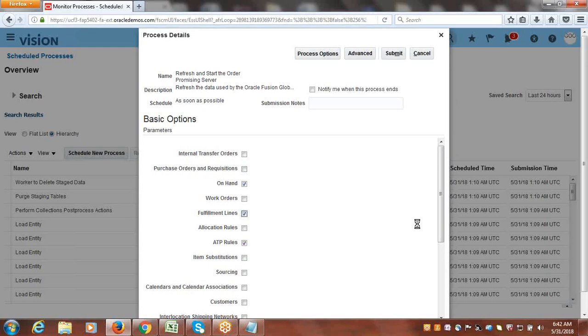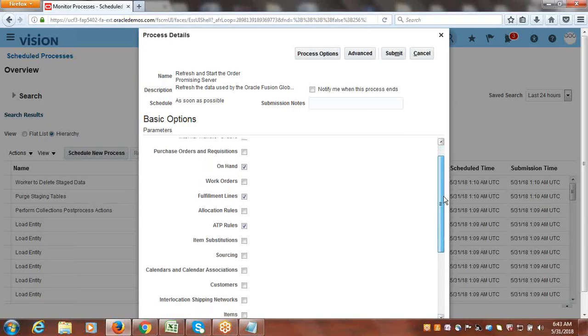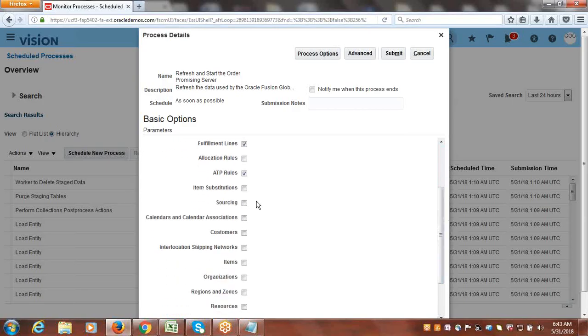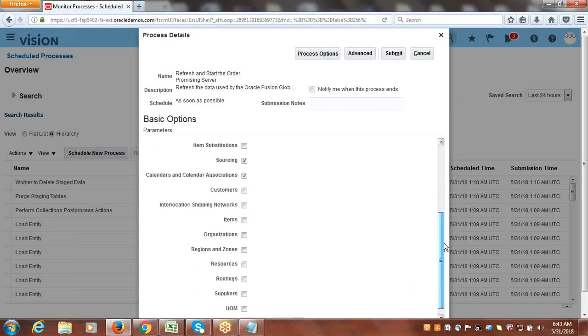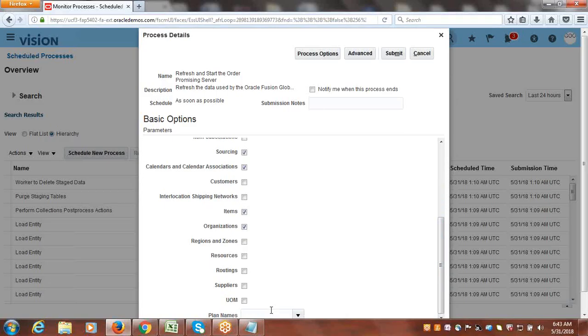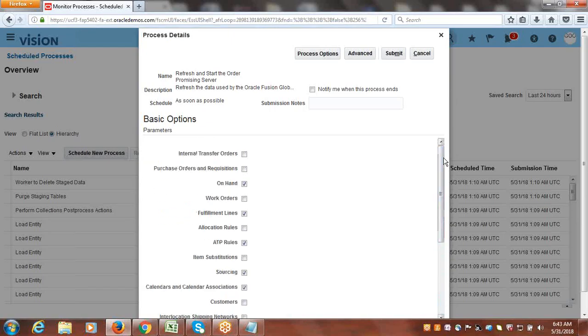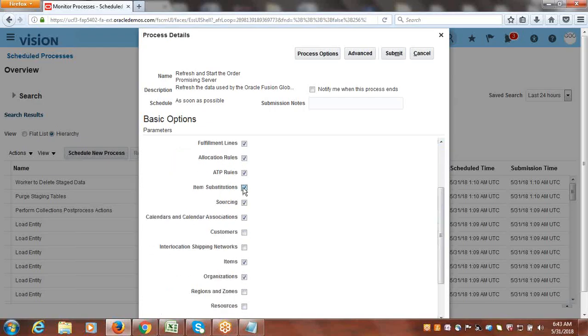The fulfillment lines, okay, are related to sales order lines, and sourcing, and the calendars information we have in inventory, and the item information, organization information. So which information needs to be updated, you can select here and submit, or else if you are doing it the first time you can select all parameters. Okay, and you can submit it.